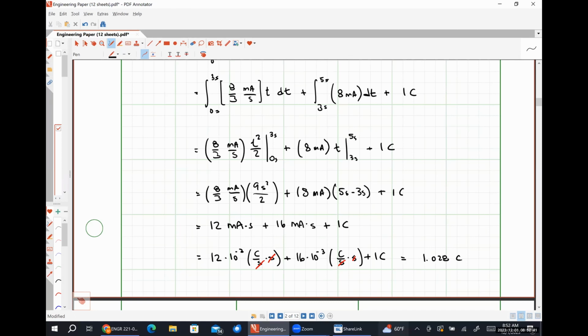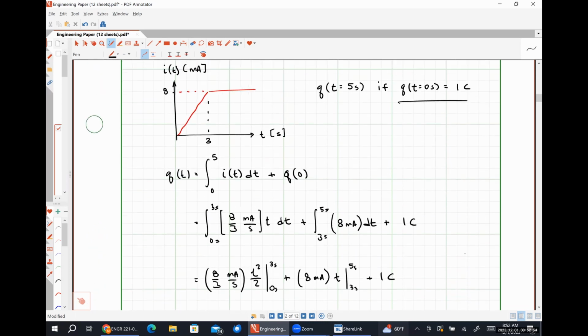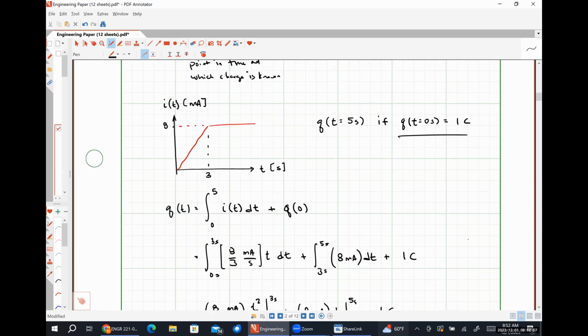Can anybody think of an easier way that we could have done this? Because technically speaking, this sucks. I'm gonna scroll back up here. We have a triangle and a rectangle, and I feel pretty strongly that as sophomores, juniors, et cetera, in college, we probably know what the area of triangles and rectangles are at this point in our life, right?